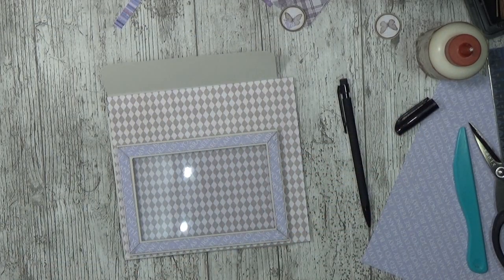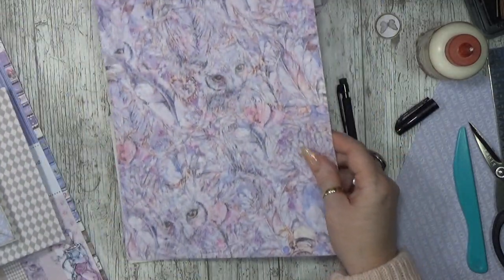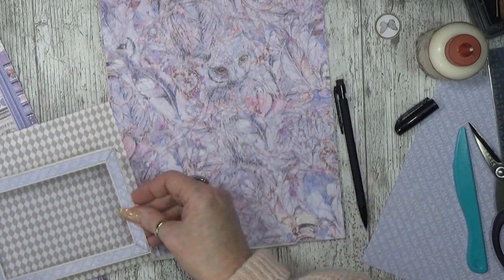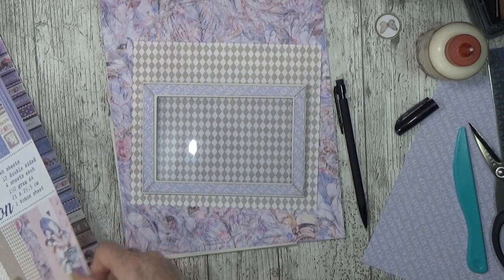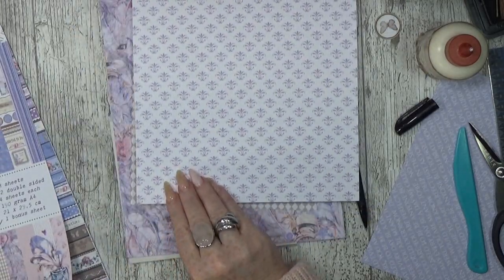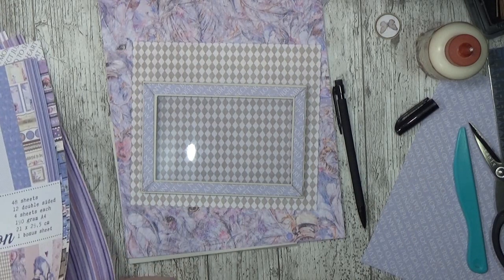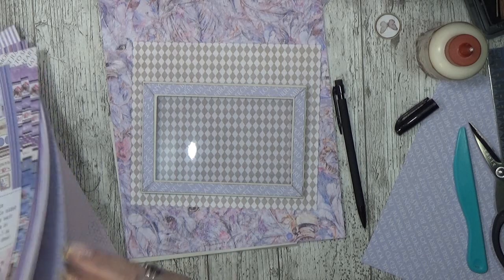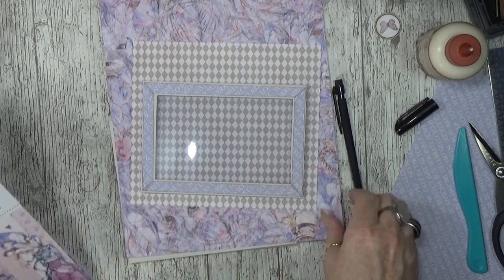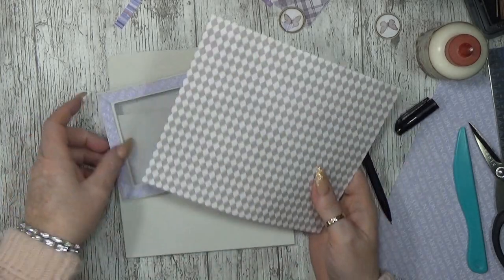Alright, what else do we got? We also have this one. No, that's too busy. Then I really like this better. Okay. One more check. We also can use this one. No, I think I have the one that I like to use, and that's this one. Yep. Okay.